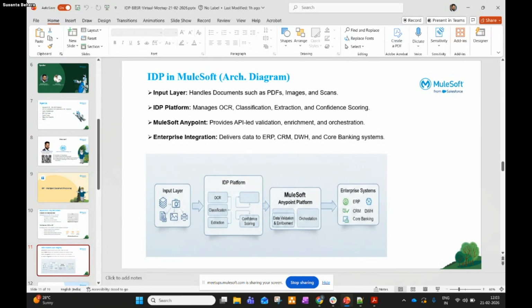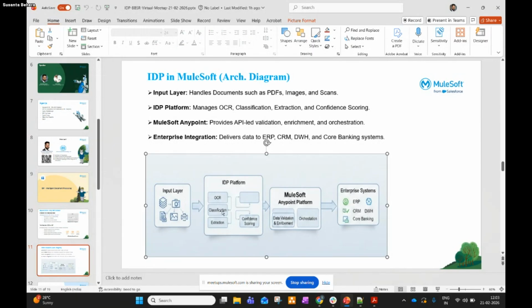As I mentioned, we have OCR here as well, because beyond OCR, IDP is doing something else, right? So that is the IDP platform, and OCR fits in here to extract the data.